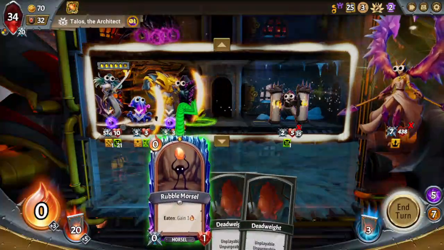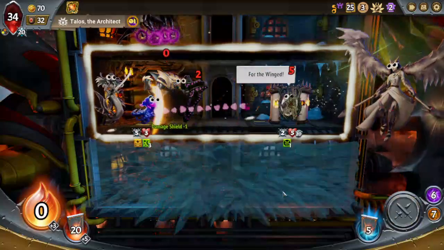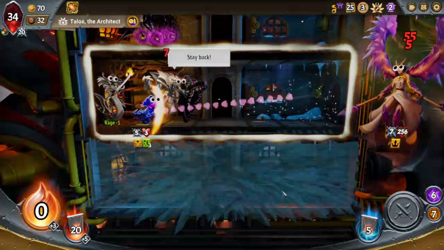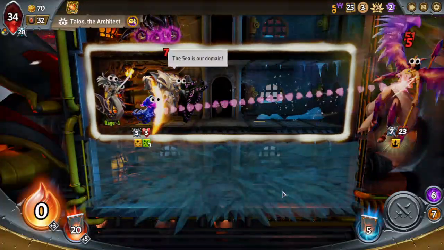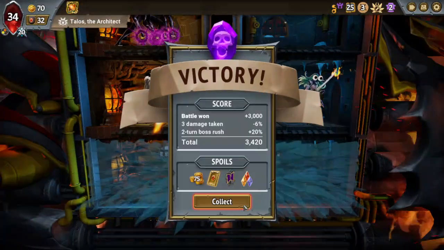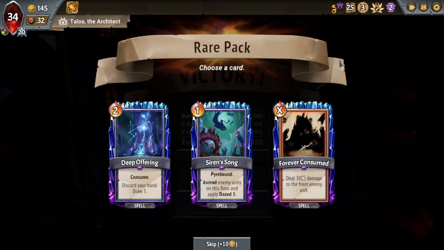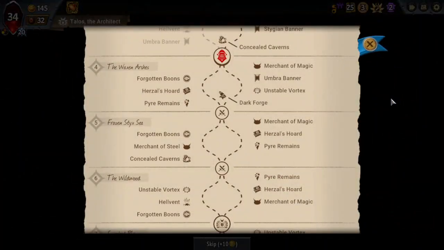More spells are more spells. Rubble Morsel here to absorb. Perfect! Well, that's a clean first fight. Okay. Ooh, Siren Song. It's really hard to go wrong with that. Where am I going from here? In this fight, we're going to be going to this Merchant of Magic.